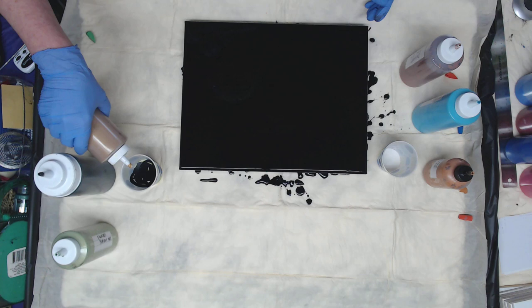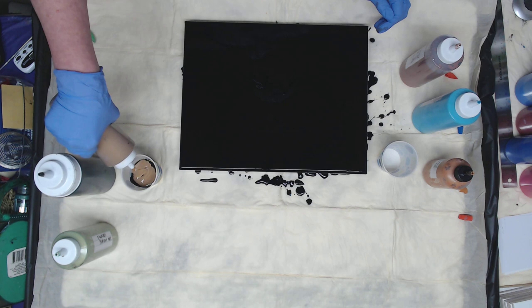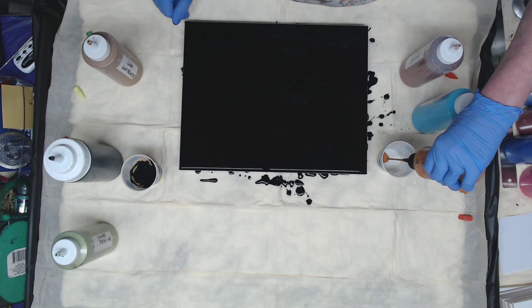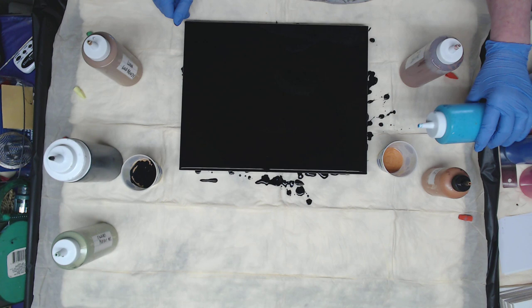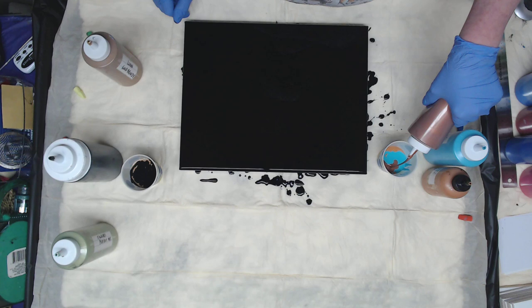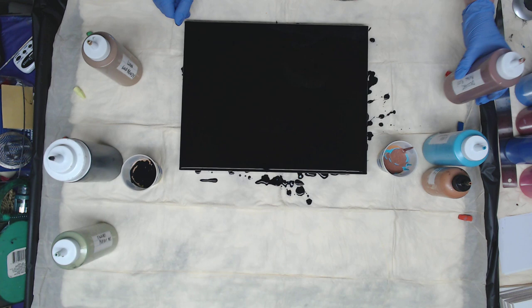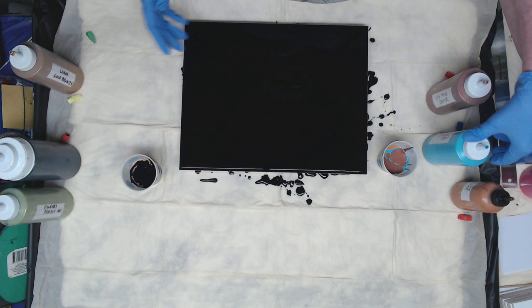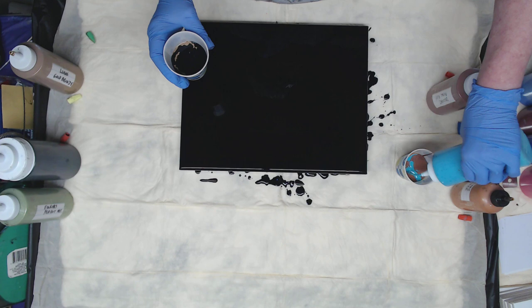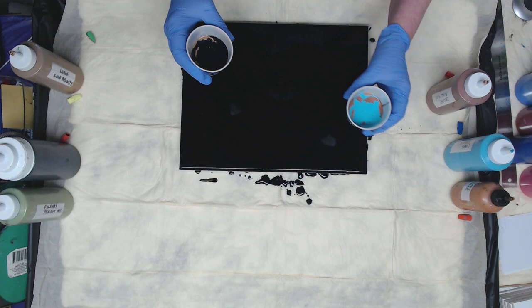And then the bronze. A little bit of black on top of that — we don't need a ton of paint, we're not doing a huge canvas. I'll do the bronze on the bottom here and some turquoise, and some royal ruby. I'm interested to see how these colors will blend together over a black background, so I'll put a little turquoise on top to get it started. Okay, here we go.